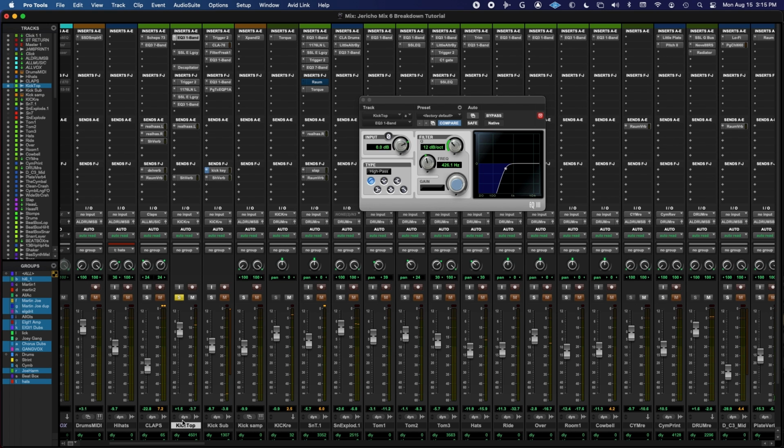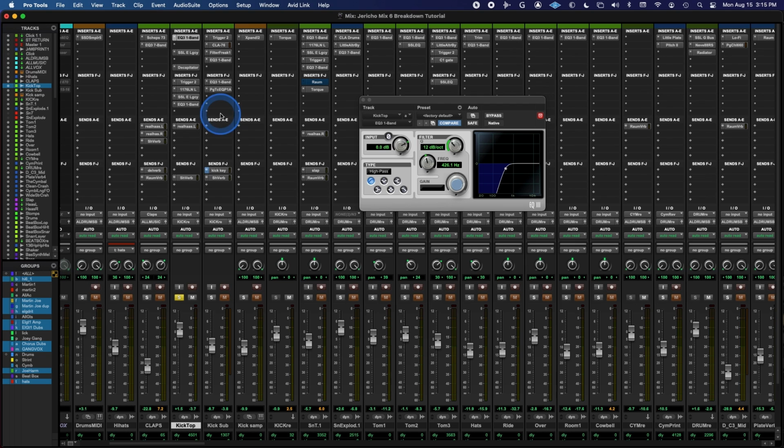There's not a lot of low end in that. Okay, we're going to get our low end from this kick sub. So let's take a look at what type of plugins I've used to get that sound. Okay, so the first thing, one of the biggest things, is this EQ, and it's a high pass. So I've high passed up to 426 hertz.